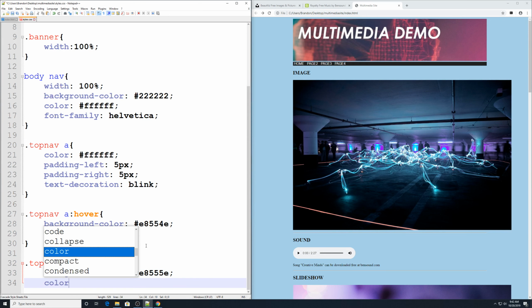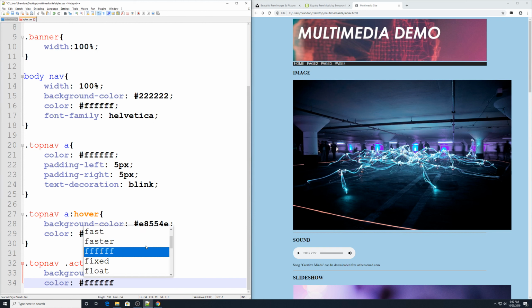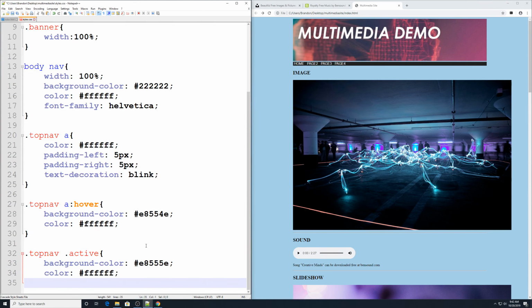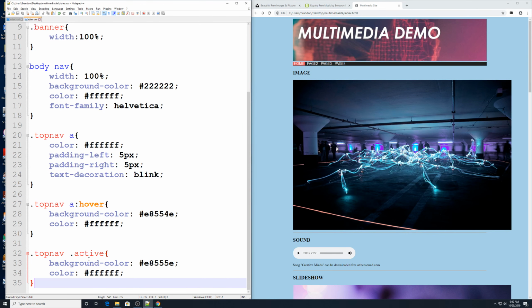And for the color of the text, I'm going to have it be just what we've been doing, pound FFFFFF. Alright. So we got that, saving it, refresh, and the home tab is highlighted, and it follows that same theme, using similar colors from the images and whatnot. Okay, so enough of that navigation system.